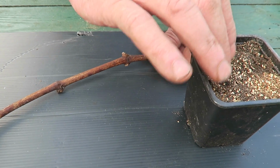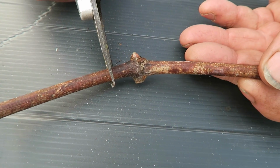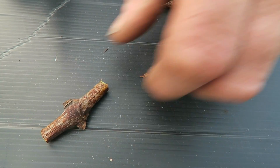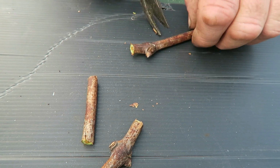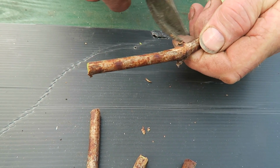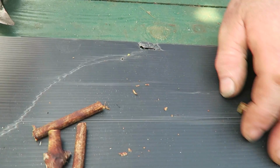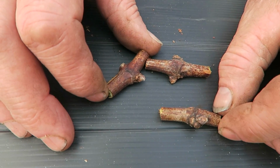I would normally have liked to have pre-soaked that, but we'll soak it after, it'll be fine. What we'll do, if you go about, let's say, 1 inch either side of that bud and cut off, yes? Use the secateurs, it'll be fine. There you go. You know it's nice and alive, look, with the green that's in there. Same again with this one. 1, 2. And then this one has got a nice fat bud, so we'll add that one as well. Sharp secateurs when you're doing it. Now there's the three pieces that we're going to take the cuttings out of.